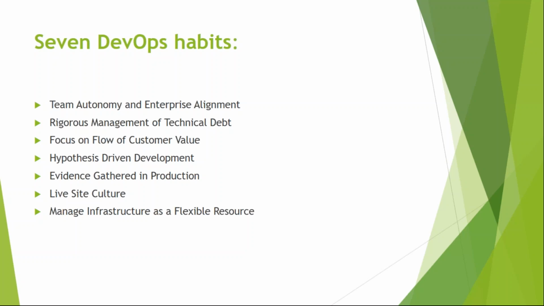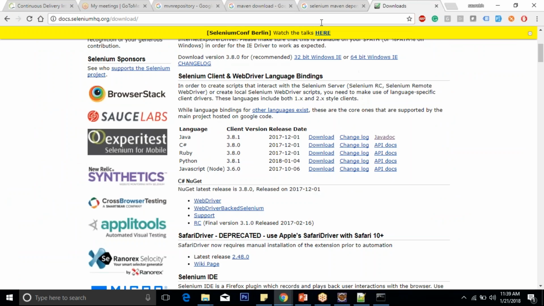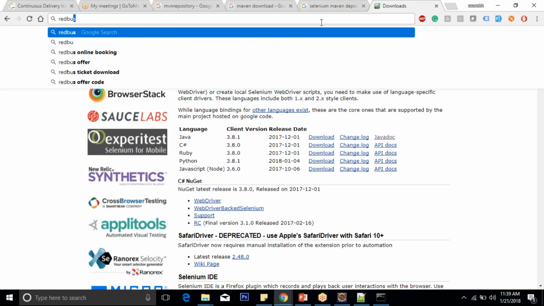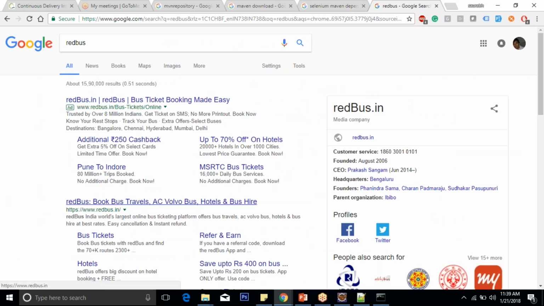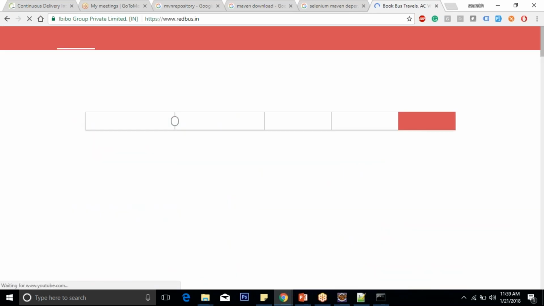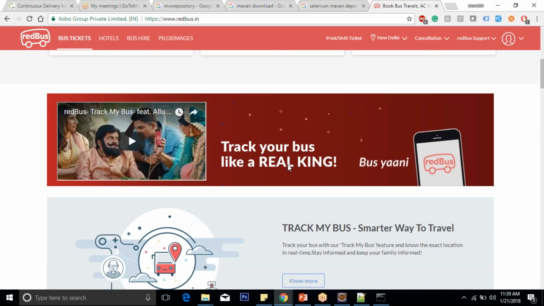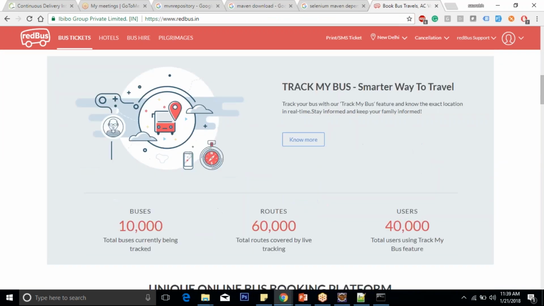It was a website developed in India. Let me show you. This is the website where you can book buses, hotels. You can hire buses for pilgrims and so on. You can take some packages also now.